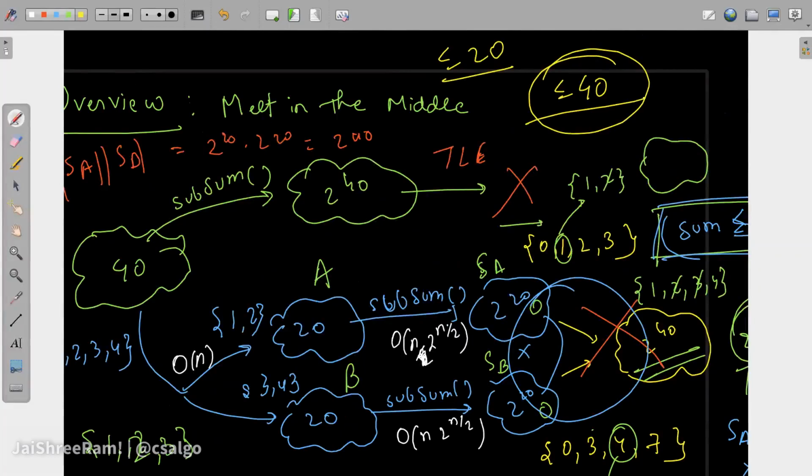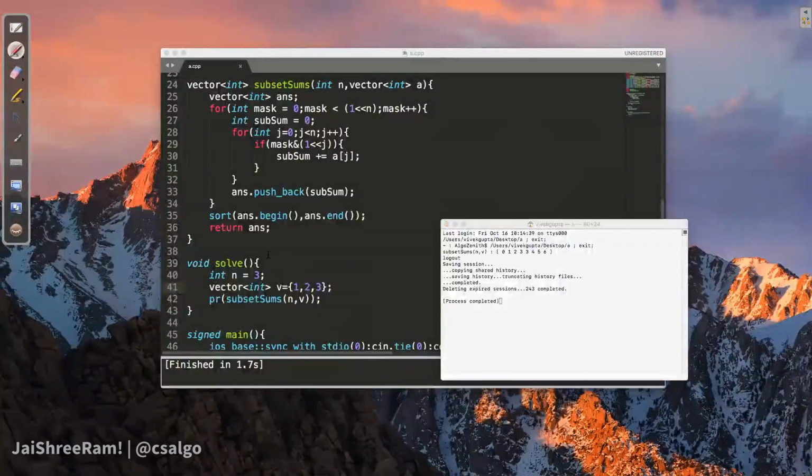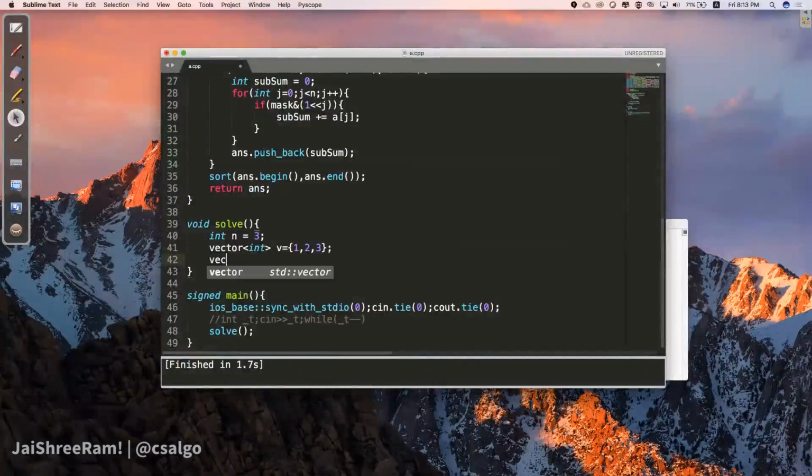So make sure that as soon as you see a constraint in the range of, let's say, 20 to 40, your mind should say, okay, meet in the middle is one possible option, I need to explore that, and then think about whether I can do this thing we discussed just now, right? So let's quickly look into the code of this as well, it will hardly take much time. So let's solve the code as well.